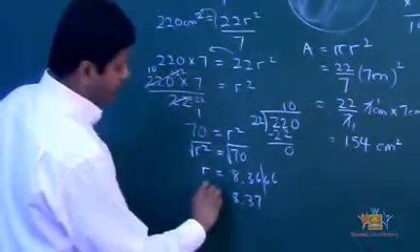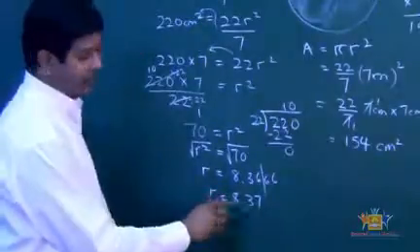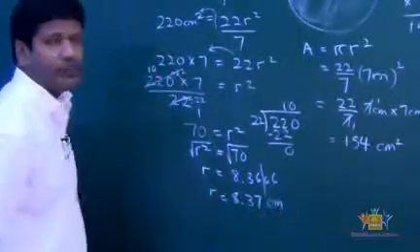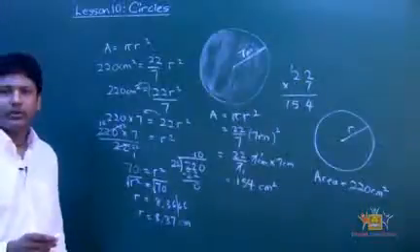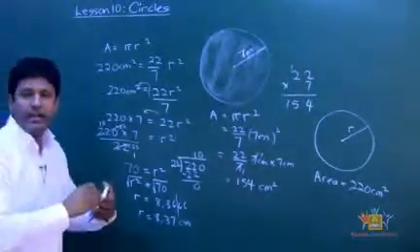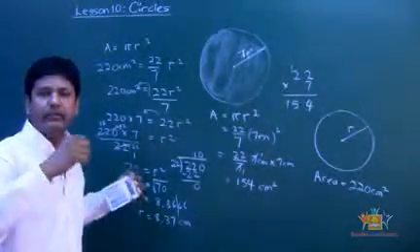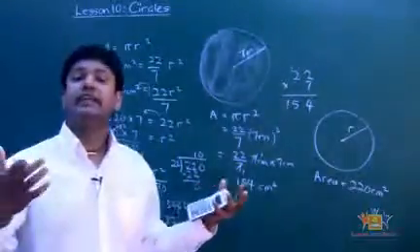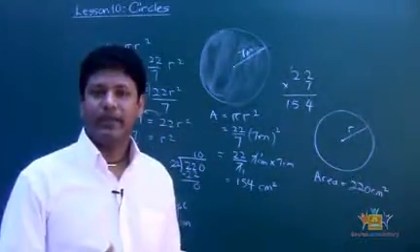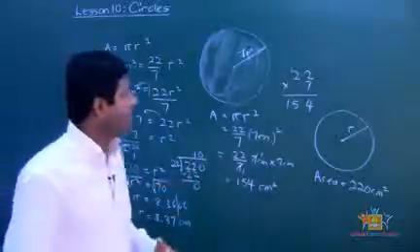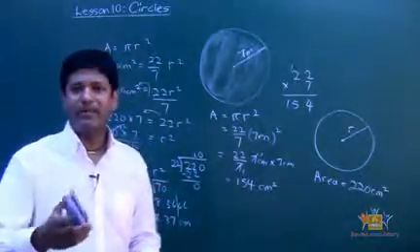So that becomes 8.37. And what's the unit we're going to use? This is a length, so it's going to be centimeters. See that? Centimeters. Keep in mind, when you're finding a length, it will be centimeters. Area is centimeters squared. Okay, good. Well, let Mr. Mac erase the board and let's talk more about it. I'll be back with you in a few seconds.